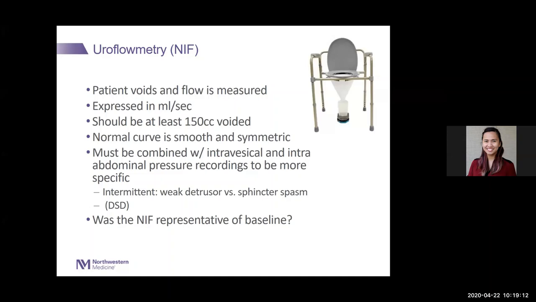And why is that? Well, if you only pee about 50, your flow initially might be kind of slow, and you may not be capturing the true flow. The other thing is you have to take this with a grain of salt. We know if you let patients come in and do multiple uroflows sequentially, they actually get better at it. And it's also difficult sometimes for women; it can be very inaccurate because when women void, particularly an older patient where the urethra is retracted kind of inside, the urine may be trickling down their labia, down the side of their leg, and obviously you're not getting a true flow.